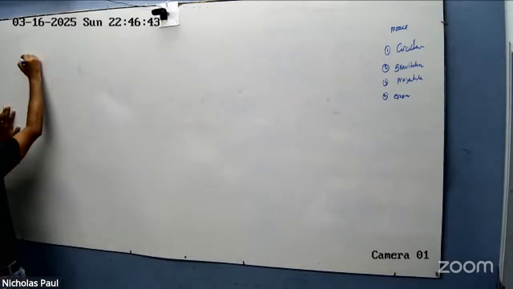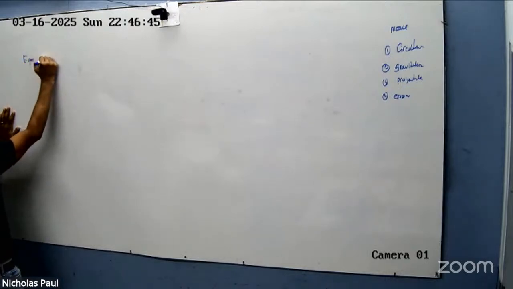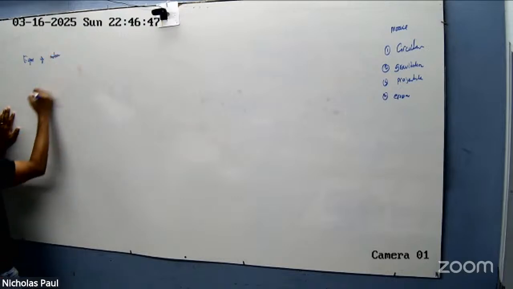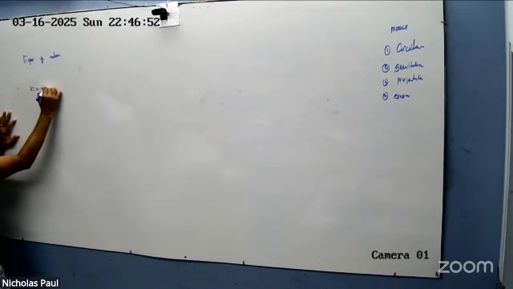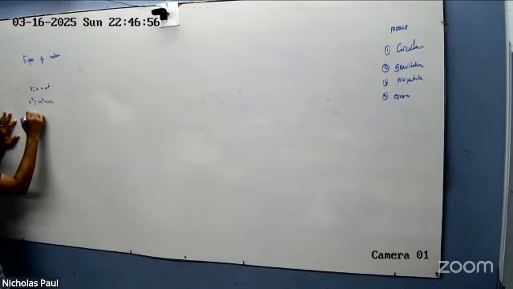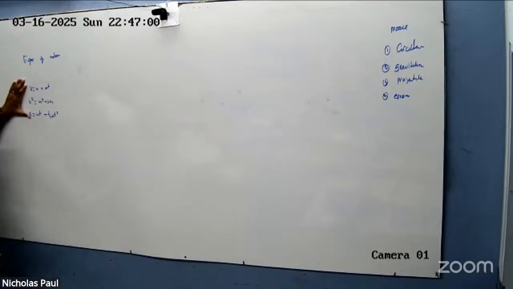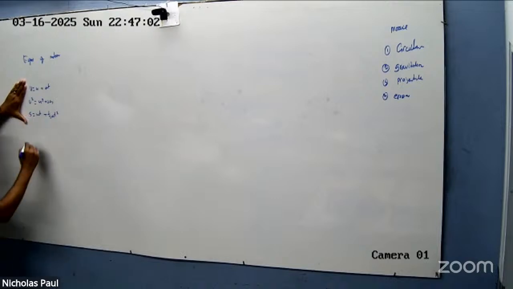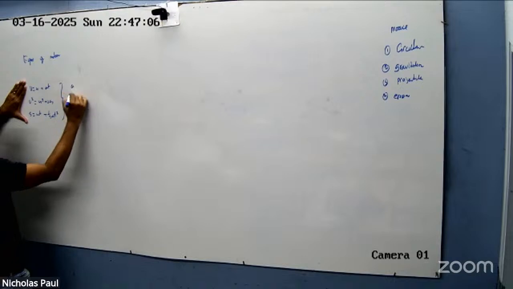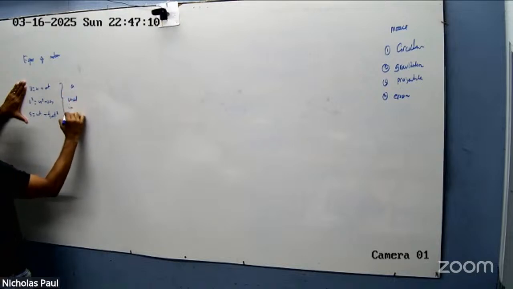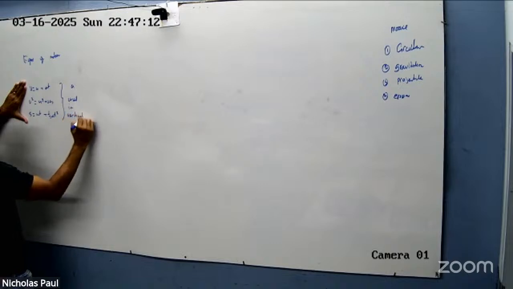The first thing we're looking at is the equations of motion. In the equations of motion, v is equal to u plus at, v squared is u squared plus 2as, s is equal to ut plus a half at squared. Why did I group these together? Because all these have acceleration, and they are used in vertical motion.